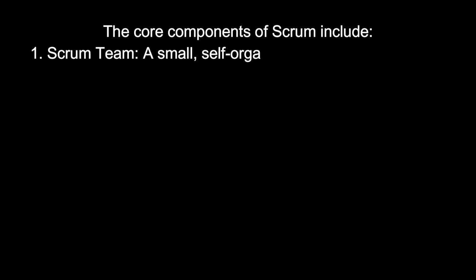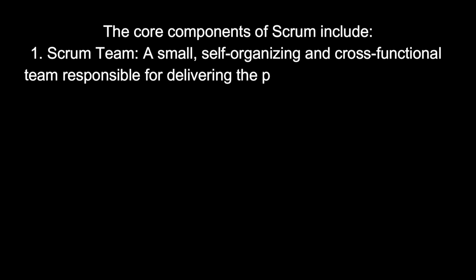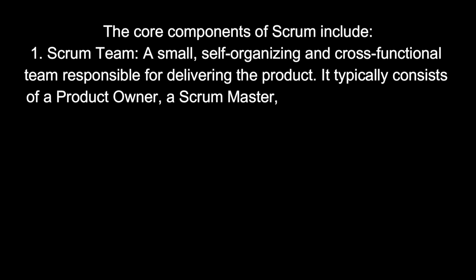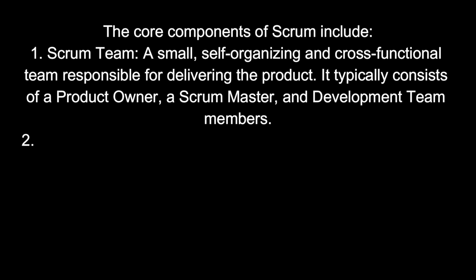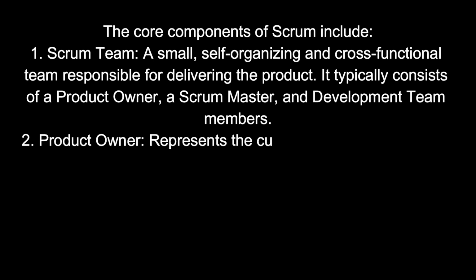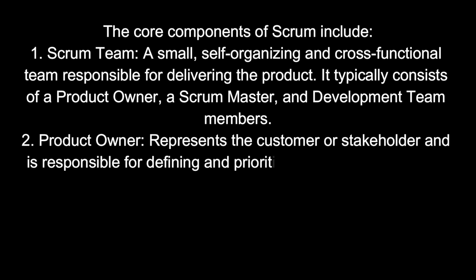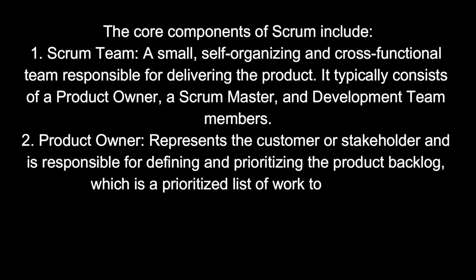Scrum Team, a small, self-organizing and cross-functional team responsible for delivering the product. It typically consists of a product owner, a Scrum Master, and development team members. 2. Product Owner represents the customer or stakeholder and is responsible for defining and prioritizing the product backlog, which is a prioritized list of work to be done.